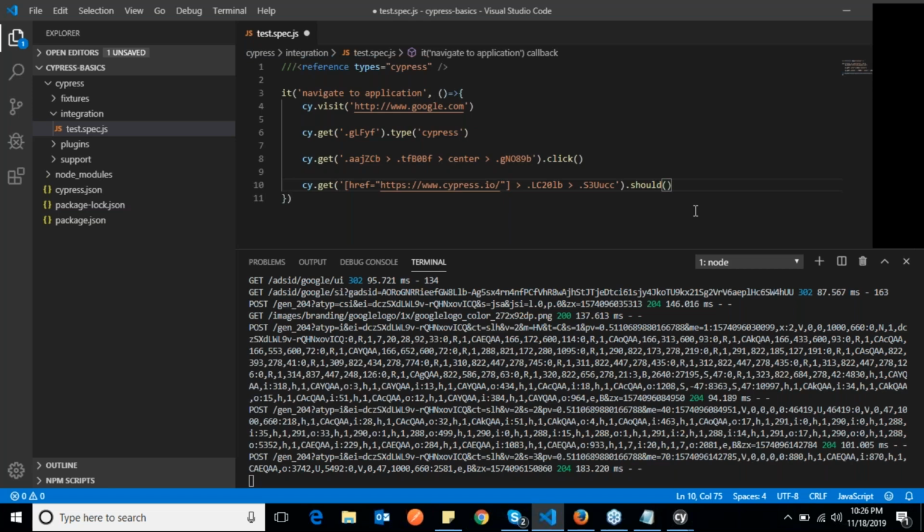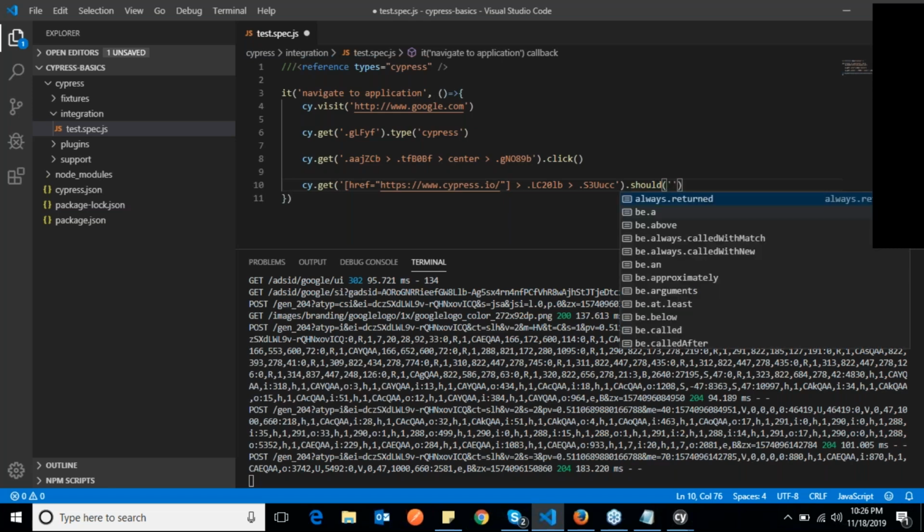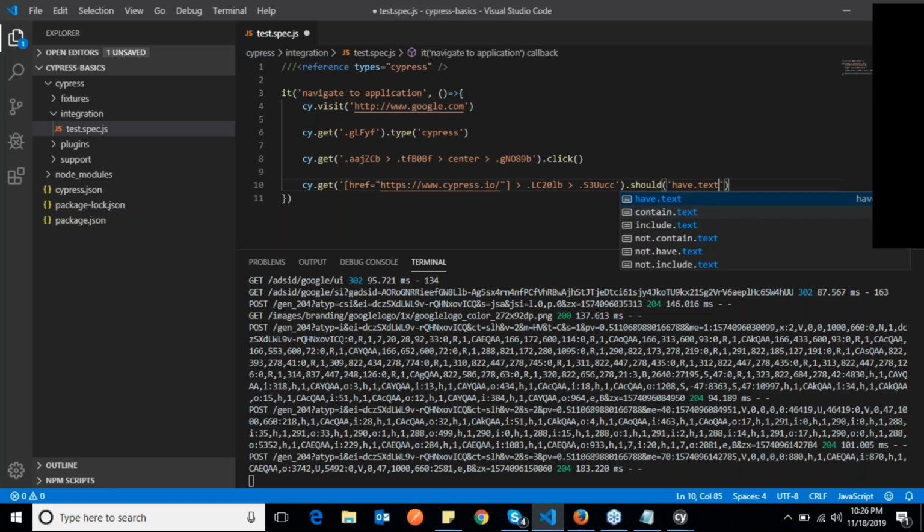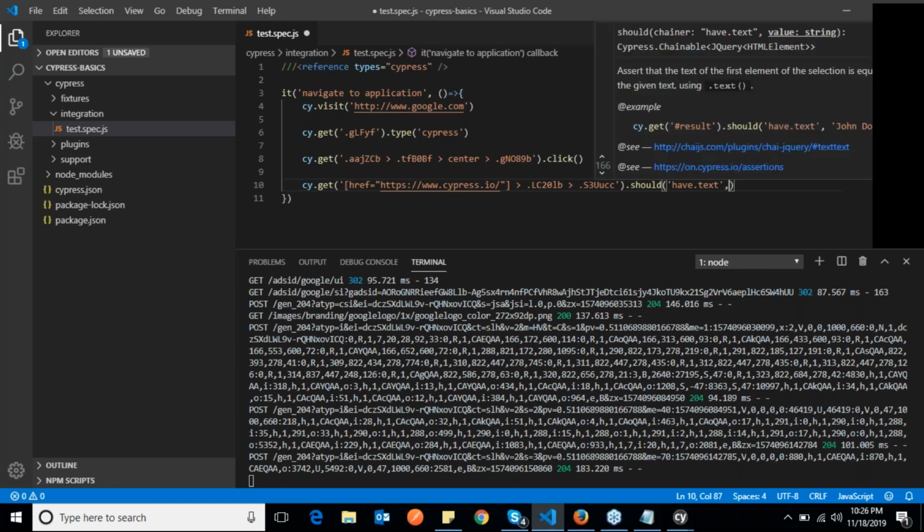we can provide, it has a number of different things to validate here. So these are some inbuilt things you have. Okay, so I want to verify have text. There are various other things also you can try, but I want to try this. And what should be the value? Okay, so I can provide what we are getting here.